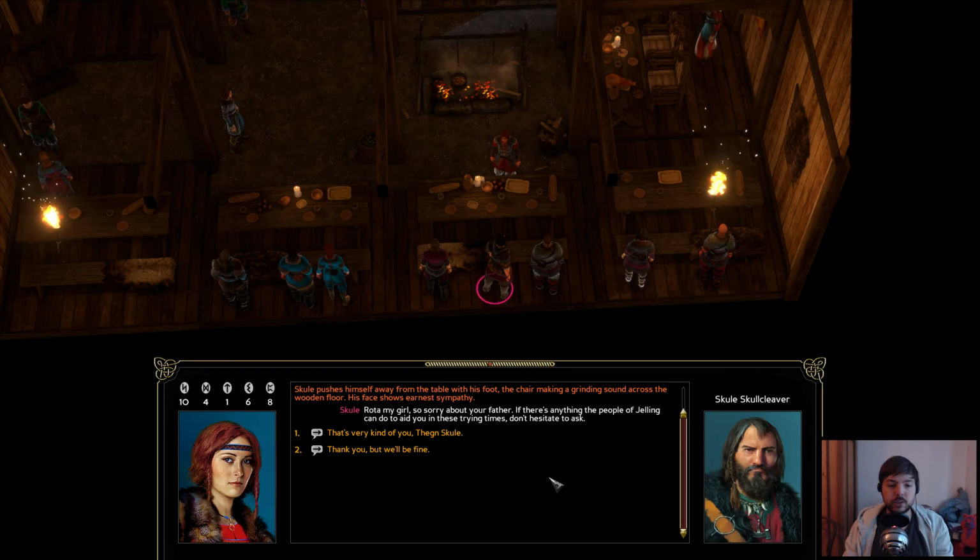Skull pushes himself away from the table with his food, the chair making a grinding sound across the wooden floor. His face shows earnest sympathy. Rota, my girl, so sorry about your father. If there's anything the people of Jelling can do to aid you in this trying time, don't hesitate to ask.